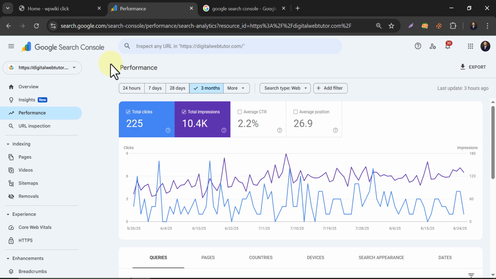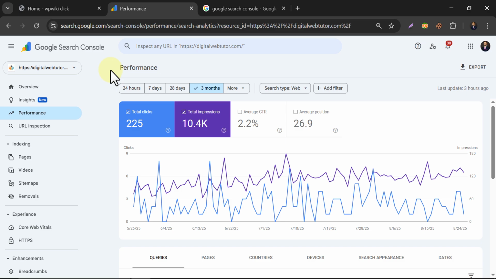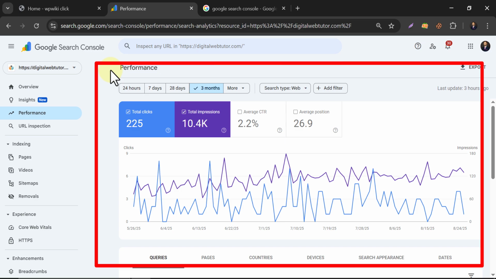In today's video, I'll show you the complete process of submitting your website to Google Search Console and how to make sure Google keeps visiting your site regularly to scan new posts and index them so they can start ranking on search results. Also, we will show you the secret method of how to force Google to index your just published post right now. Here is one of my existing websites. By submitting your website to Search Console, you can easily measure your performance in Google rankings. So, let's jump to the main tutorial.